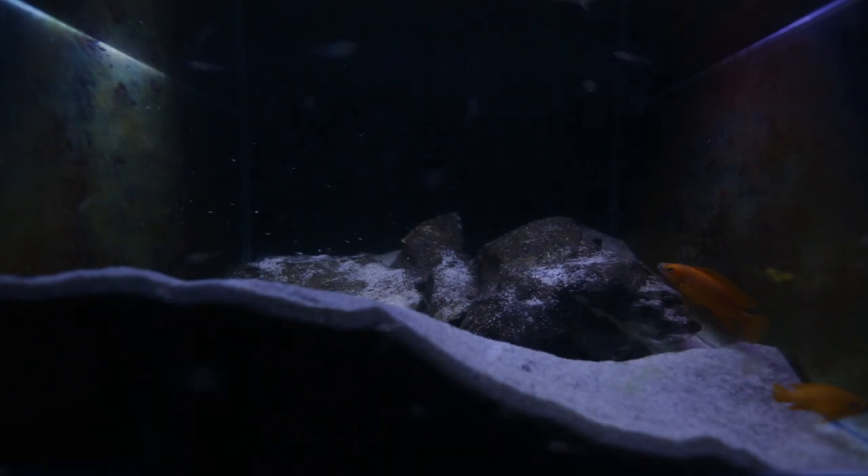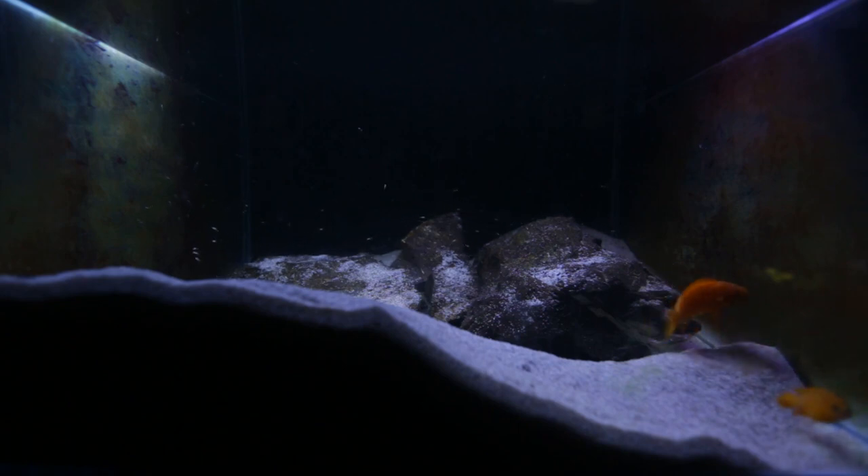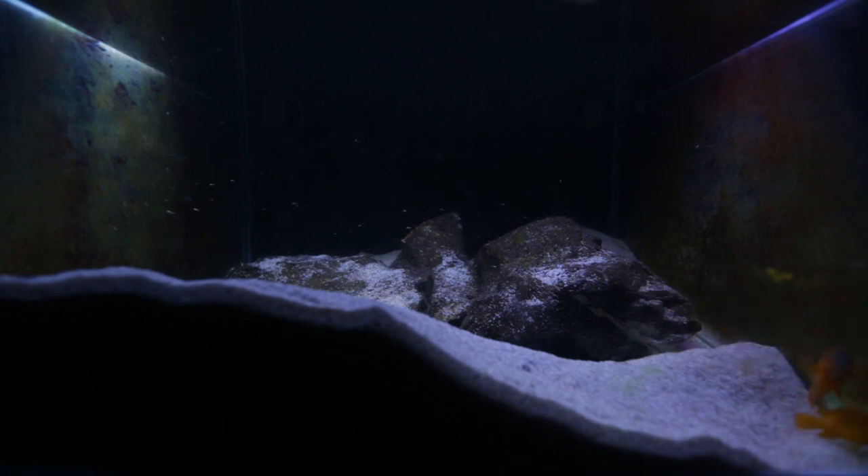We'll see how it goes — I don't want to disrupt the pair and cause them too much stress. The male has actually been attacking the female for the last day or two, but they've pretty much made up and their bond has formed again. As you can see, they're together at the front of the tank at the moment, which is really good. I'm pleased about that. The fry are doing really well — there are a load of fry in this aquarium.